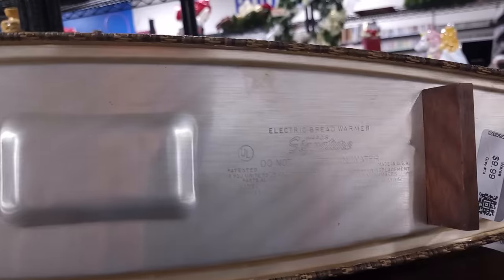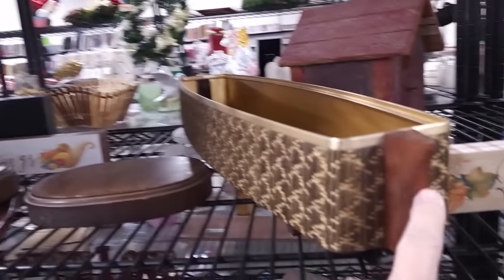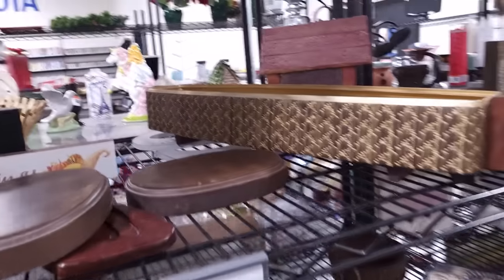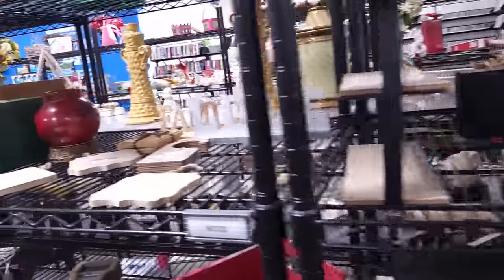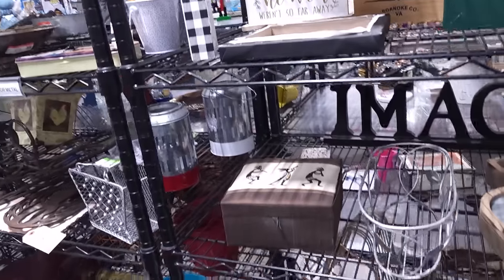What is this? Electric bread warmer. I guess it's missing a few parts and pieces. But that's teak. That's what drew me to that piece. You could still do something and make something out of that, couldn't you? How much is it? Oh, it's still 10 bucks. Nope. Gotta leave it. But, ooh, that would have still been cool to make a thing.